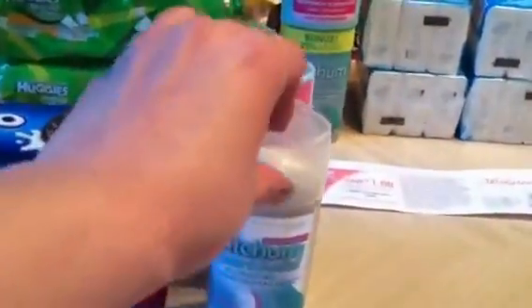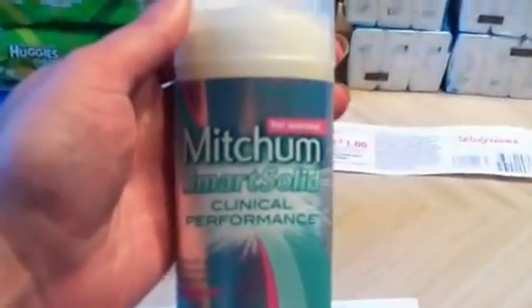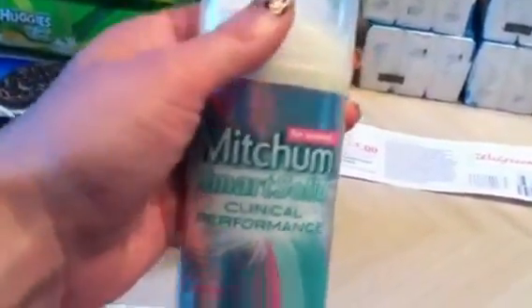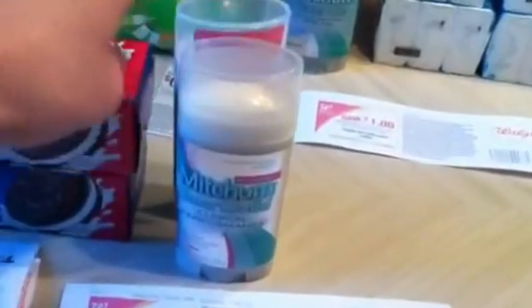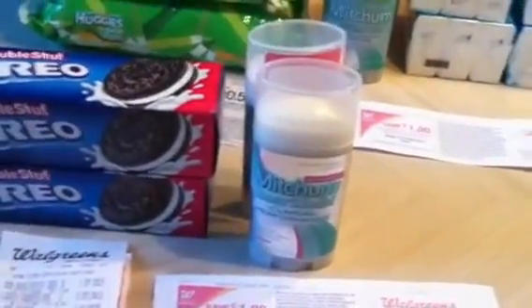Most of the Mitchum are $3.99 a piece regular price, like those ones right there. These ones at my store are actually $5.49 a piece and they were not marked as part of the deal. So two of these equal $11 retail and you're getting them for free. I think this is more bang for your buck, but as I said they were not marked, so I tried those ones first. This is actually my first transaction back here — just tried this out and they work, so that's fantastic.